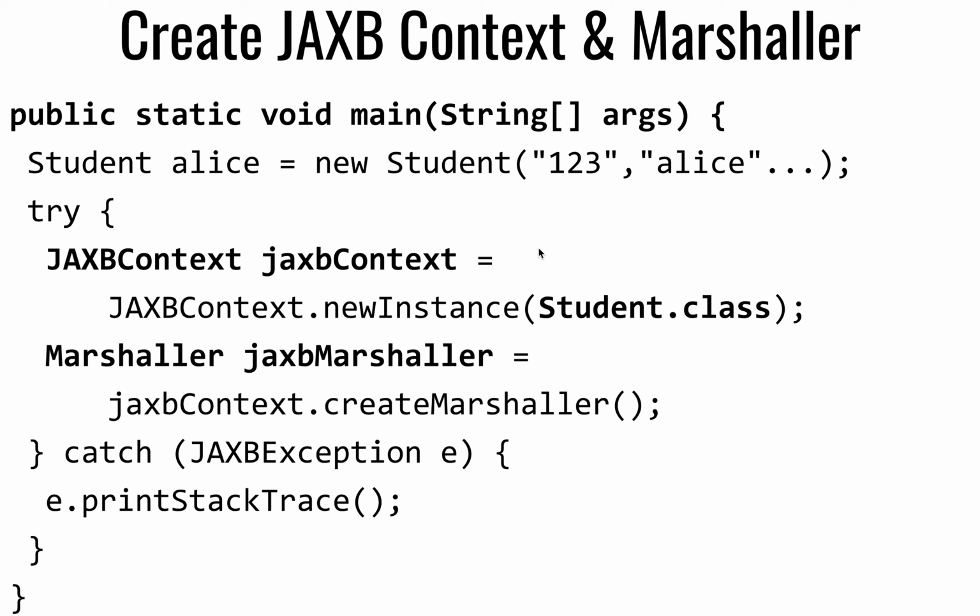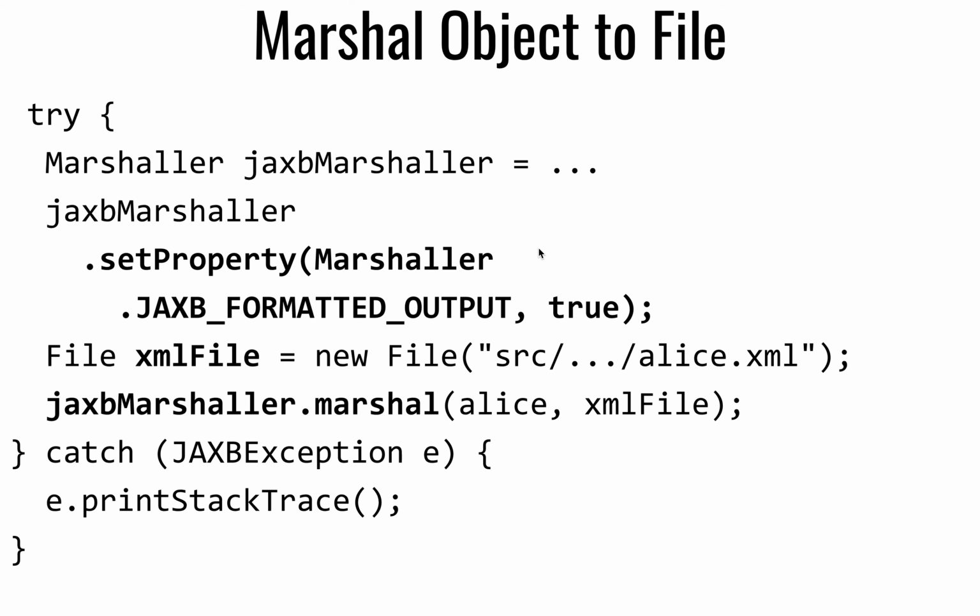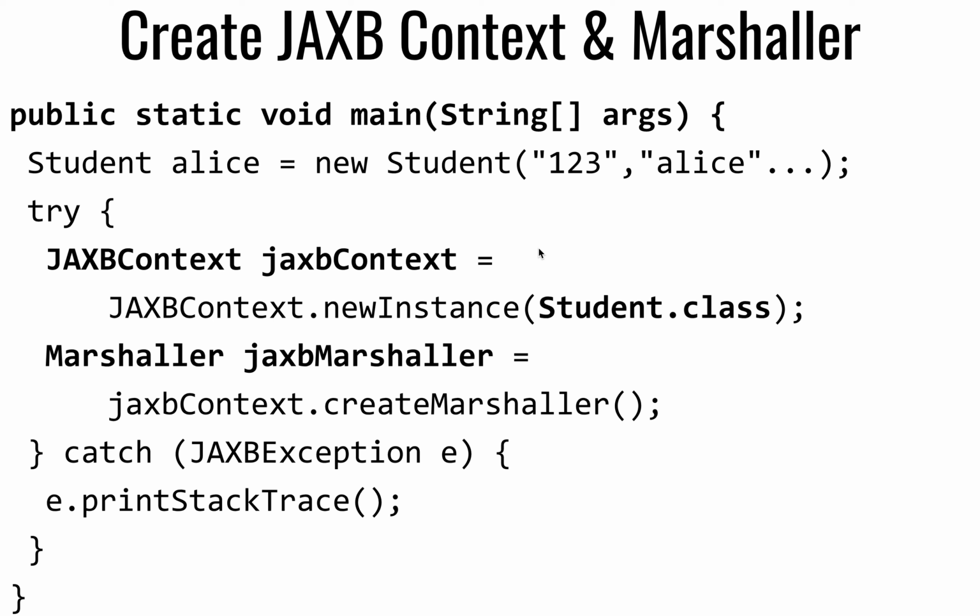Okay, so in this case, we are going to marshal, right, which is going to allow us to write to a file. So to write to a file, you instantiate a marshaler. The marshaler is going to convert the RAM representation of your object instance into a stream of bytes that are eventually going to end up in a file. Yes? Okay. So what are you going to marshal? A student class instance. That's what we're marshaling. So I have some object student instance, and I'm going to marshal it, convert it into a whole bunch of streams of bytes into a file.